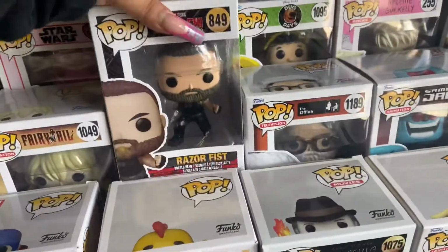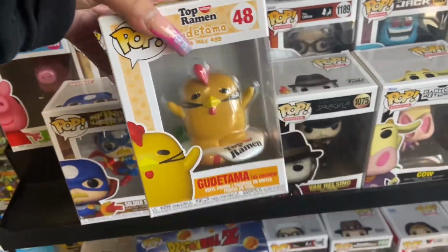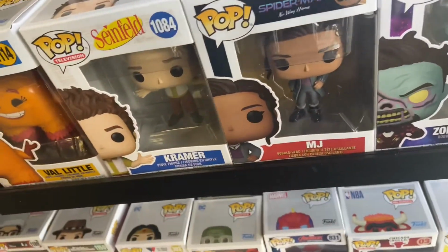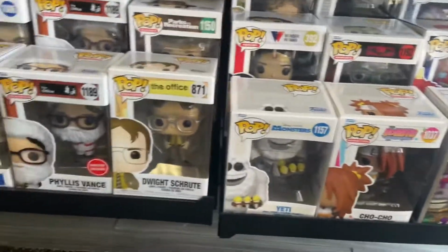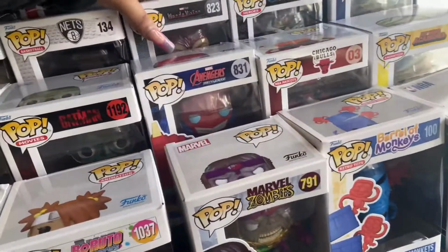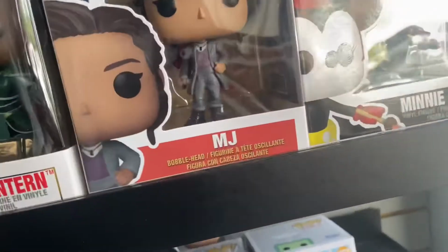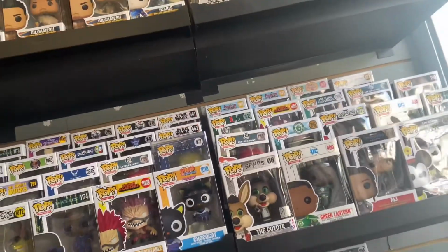And last but not least, I came to GameStop and they have a lot of nice common pops. I feel like they're getting their shipment in and I feel like they're putting out everything that they have. So I'm really happy to be seeing a GameStop nice and stocked. I was coming in hopes of finding the Inusoke with the t-shirt bundle because I had pre-ordered too. Like I want to say last year in like November or before, I don't even know how long, it's been that long, but we still haven't got him and I feel like everybody else has. So I'm just coming in, checking whenever I can.